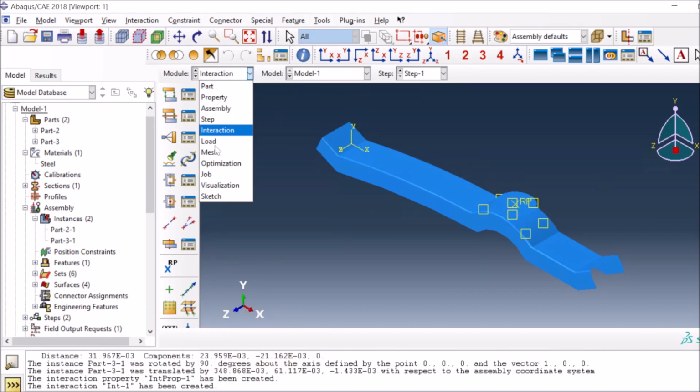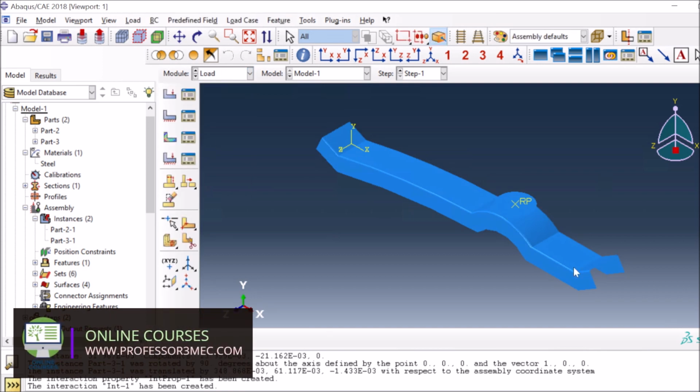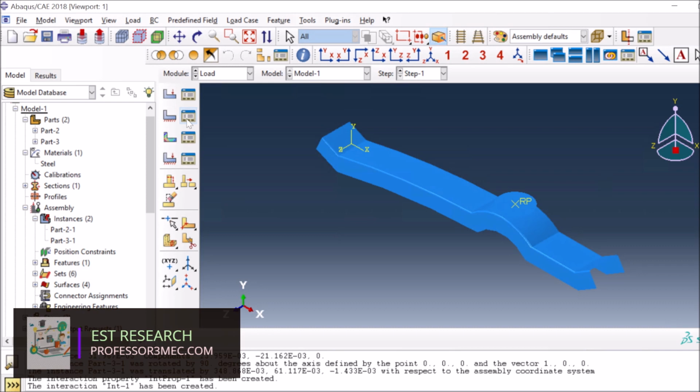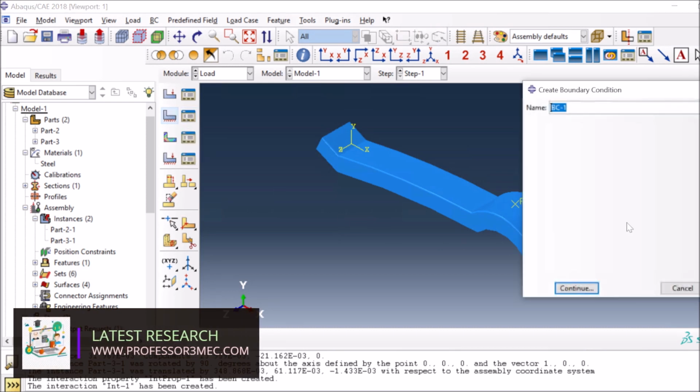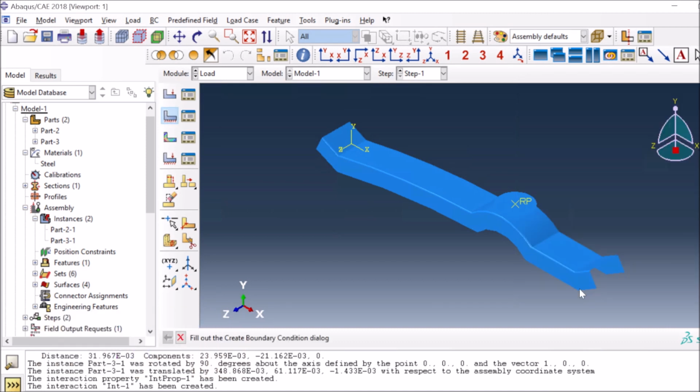Okay, so next is to go to the loading and define the loading. As I told you before, we're going to fix this end and this end of the beam, while we apply vertical displacement on the platen. So I'm going to go to the boundary condition option here, create boundary condition, and select displacements.